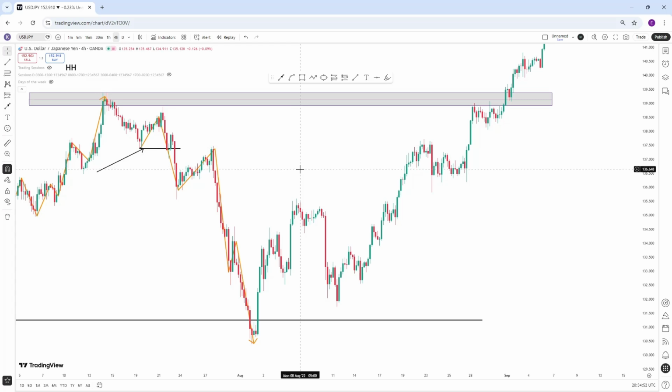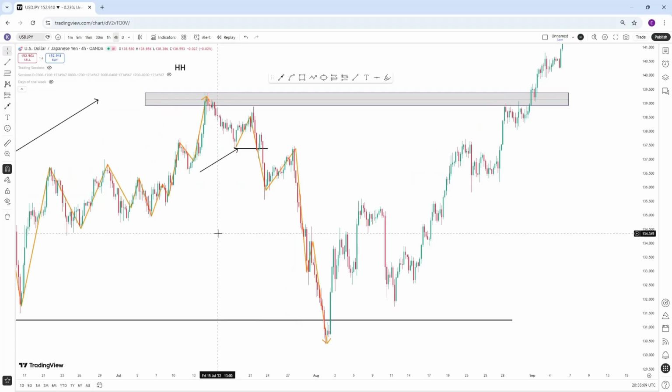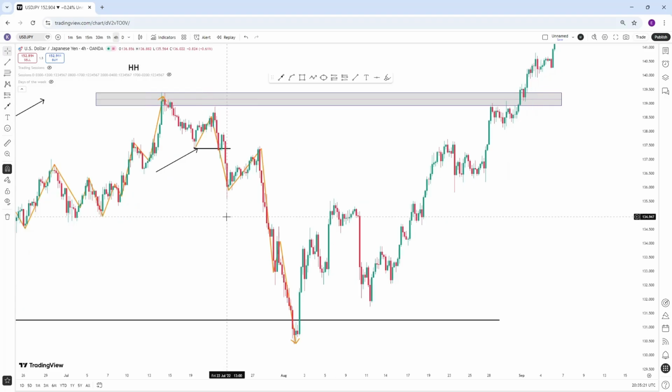I'll be talking more about entries in the next video, explaining how you can enter into the market after the indication and correction. Then you can enter on the continuation move, because we want to target the market from the bottom going up to the top if you are buying, and if you are selling, we want to target from the top going to the bottom, right? That's how it goes in ICC. So I'll be explaining these concepts in full in the next video.